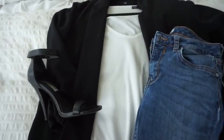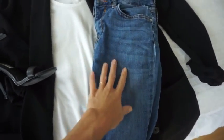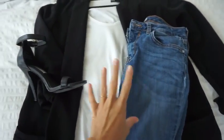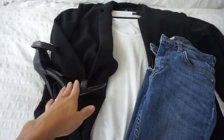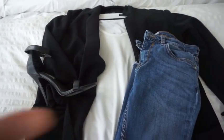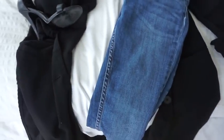This is honestly a look that you can do so much with. In the winter, you can take these away and add a pair of leather pants. For work, you can take the duster away and add a blazer. Or you could even add some black flats to it instead of the heel if you want to do something super casual. There's just so many different things that you can do with this whole outfit.